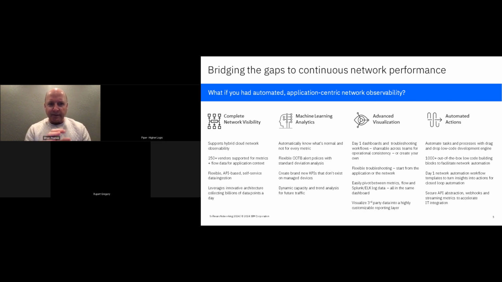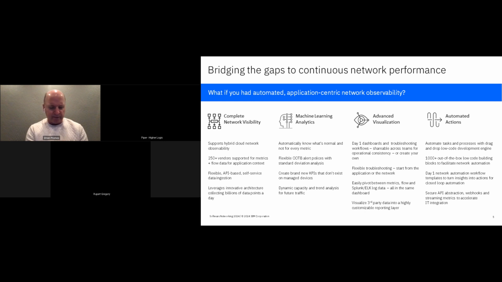And finally, you want an architecture that doesn't limit the amount of data you bring in. It's one of the most significant differentiations that the SevOne offering provides to the marketplace: the power for our users to bring in as much data as they want for the problem they're trying to solve.